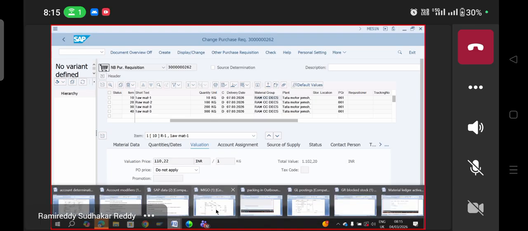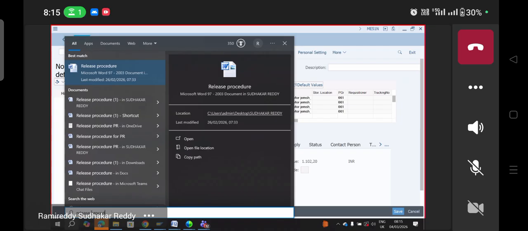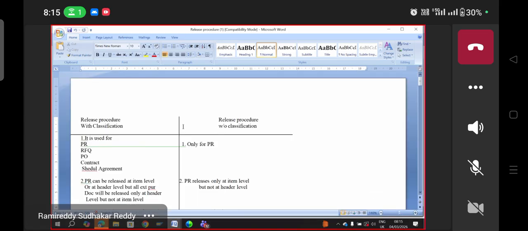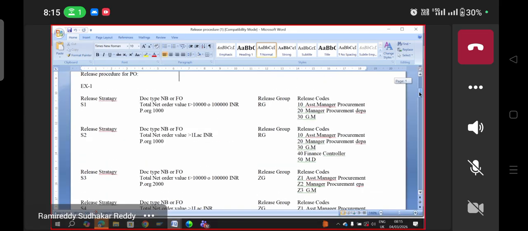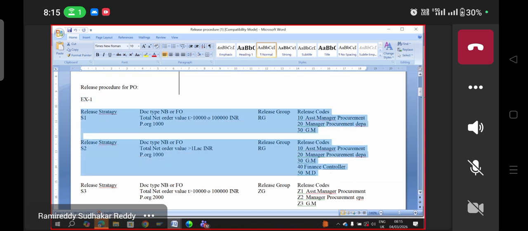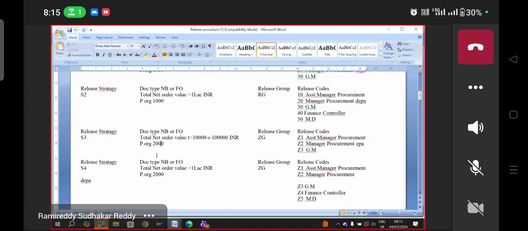So if you see that, for purchase orders, release procedures are already defined. Okay, and you practice these release strategies, which we already discussed here.